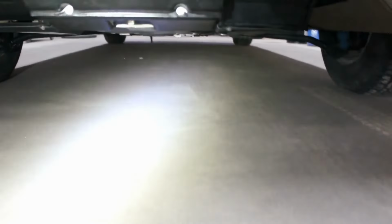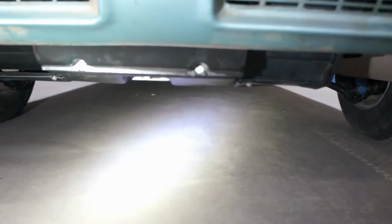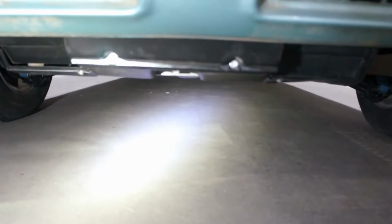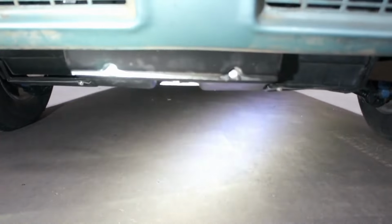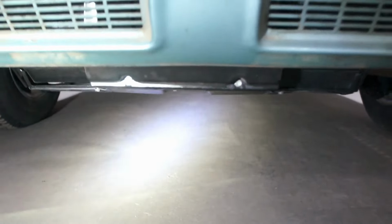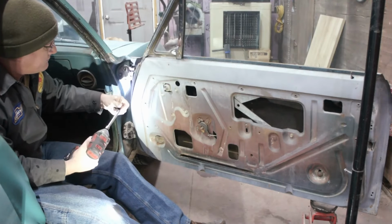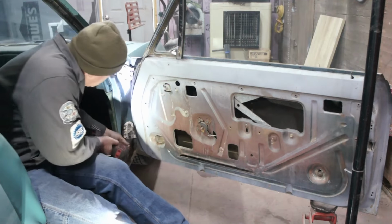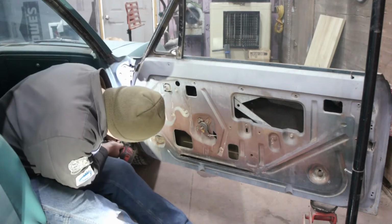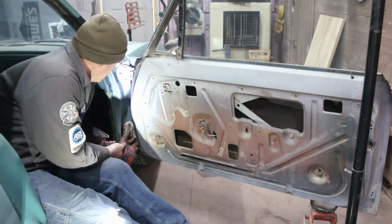Before I go any farther, I should show off a little. I drove this the other day, parked it in here, and there's not a single drop of oil on this floor. So, hey, what can I say? No, I'm really not trying to be boastful or anything. I'm just, honestly, very relieved about the oil leaks. Kind of surprised, honestly.